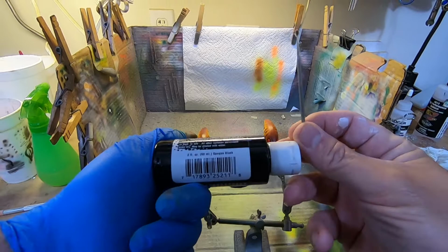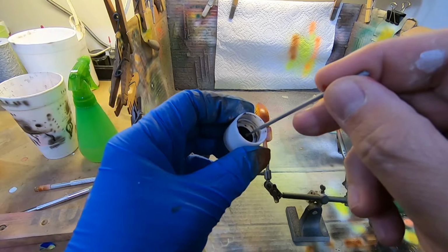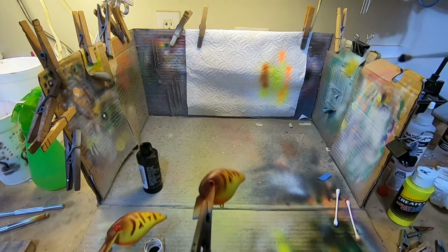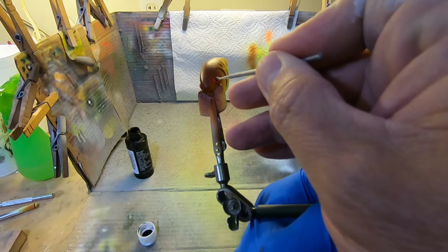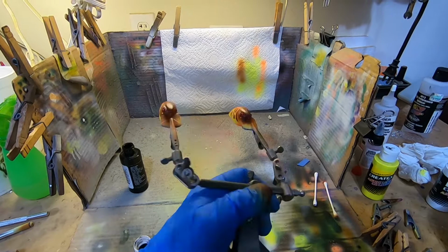Now the next thing, I've got this other little eye dotter here, and I think I got it from Lure Parts Online maybe, but it's an eye dotter. And it's basically just a smaller Q-tip. And if you didn't have one of these, you could take a Q-tip and just pull some of the fiber out and make a smaller point on there. And you just take that thing and line it up and dot it on there just like that. Now you've got an eyeball. It's pretty easy. And then just re-dip your paint every time you go to do a new one. Just look at them, make sure they look good, and if they look good, you're done.